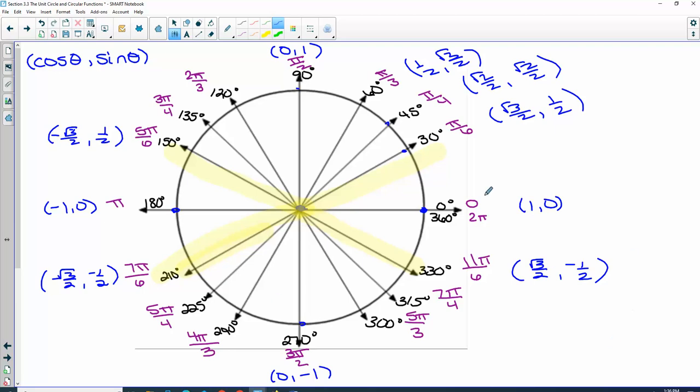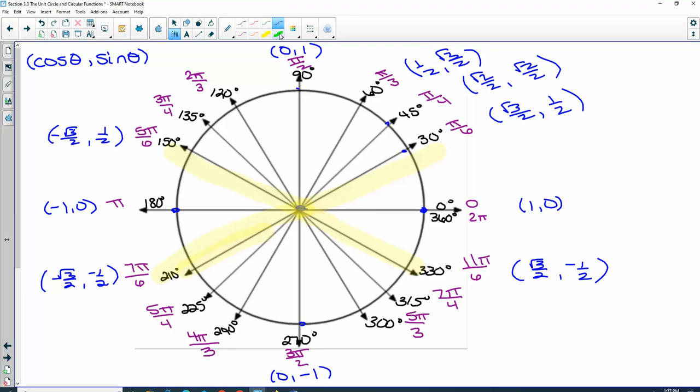This isn't different than what we've done before, it's just putting it in another place. You know, we have found the sine of 330 degrees in the past. And a couple days ago, you were doing sine of 11 pi over 6. Now if I say sine of 11 pi over 6, you could look at this circle and say, oh, that's the y value here. It's negative 1/2.